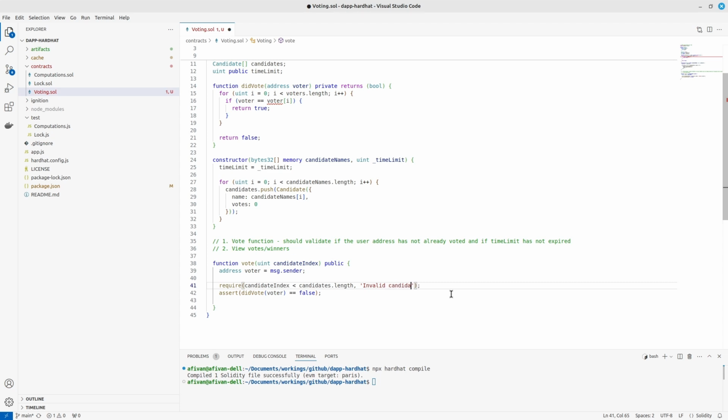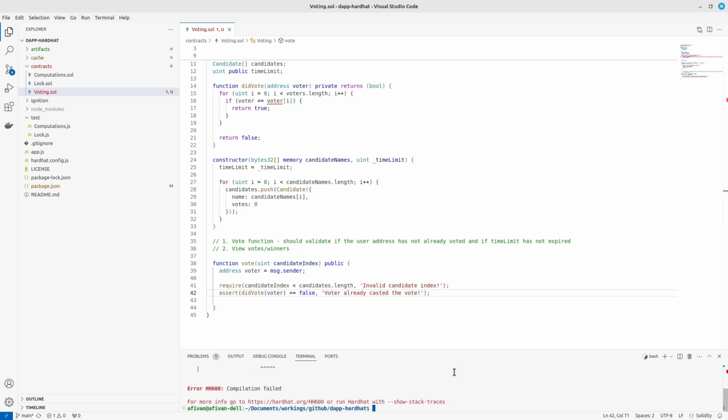Invalid candidate index. In this case, voter already casted the vote. Okay. Let's see if this thing compiles as of now.